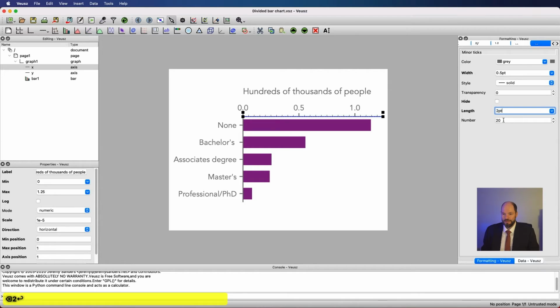The number is 20, which here is working out. I have 1, 2, 3, 4, 5, 6, 7, 8, 9, 10. So I go basically in units of 0.05 all the way along here. It kind of makes sense, but actually I think I just want one in the middle. And the easiest way to do that is to think like I have 3 tick marks here, so I need twice as many if I want one in the middle. So I'll say 6, and now I basically have 6 minor tick marks. If I were to hide the major tick marks, you'd see that the minor ones remain. So there are all 6.